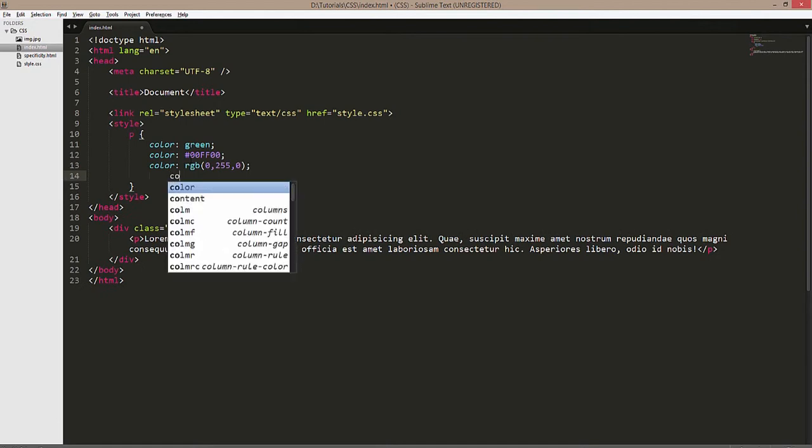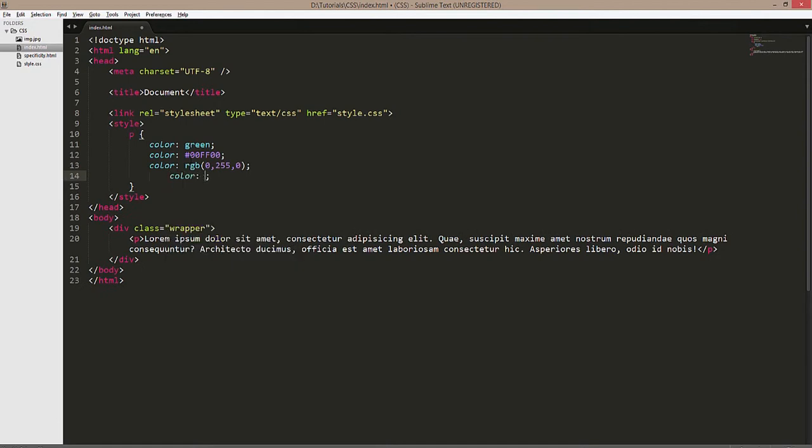Then another property or value would be RGBA, which adds the alpha channel, and let's put that in as being 1.